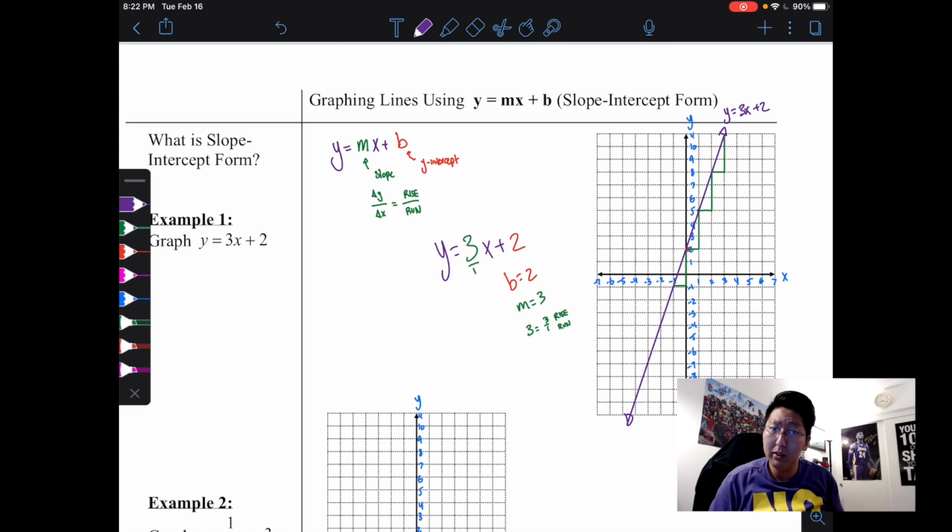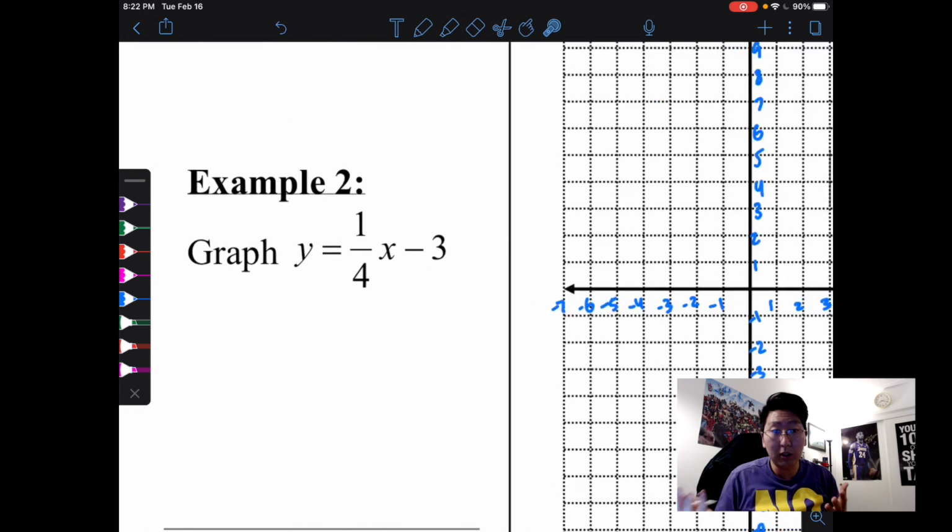The next couple ones, our slope is going to be a fraction. So m is going to be a fraction. And hopefully you noticed that I made m a fraction. 3 is the same thing as 3 over 1. So m was rise over run still, okay? So earlier we've been using whole numbers. The concept is still the same, okay?